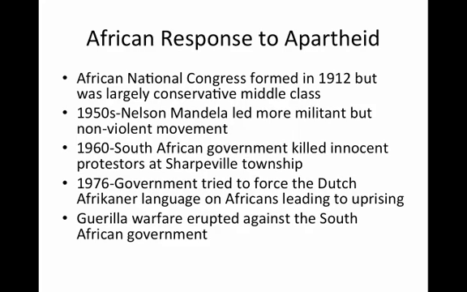In the 1950s, Nelson Mandela led a much more militant but nonviolent movement against apartheid. Apartheid in South Africa was like segregation in America. Colored people would be separated from white people, but it was far worse there. Africans who lived in South Africa tended to live in places called townships. Townships were incredibly unequal to the areas where white people lived. But black people would have to travel every day into the areas where white people lived to work at the most menial jobs. They were then forced to go back into the townships by a curfew at night.